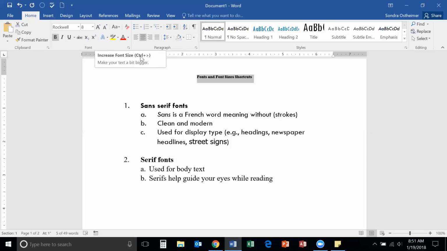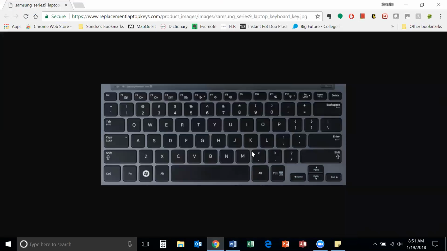And they tried the shortcut, Control and then the greater than sign. But if you look at the keyboard, I've got a picture of a keyboard here. Here's the greater than sign. It's on the period, and the less than sign is on the comma. But you can't just do Control with these keys because you have to use a shift key in order to get the top of any of these keys, just like the number symbols up here. In order to get all of these at the top of the keys, you need the shift key.